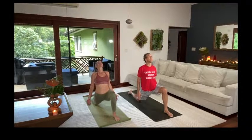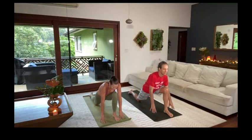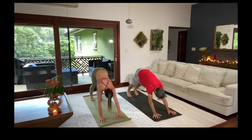Take your chest, reach it up towards the sky. The shoulders are down and back, looking up towards the ceiling. Smile on the face. The breath is slow and steady. For 5, 4, really leaning into that front right foot. 2, and 1. Exhale, release your hands. Tuck the back left toes.